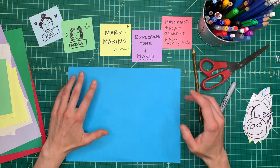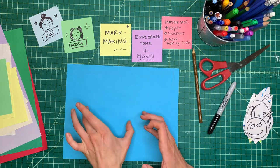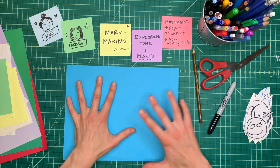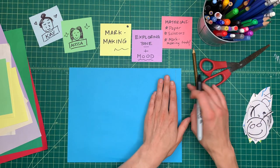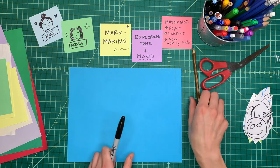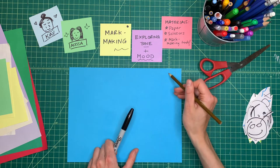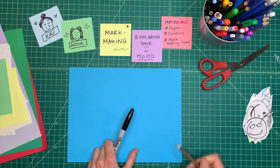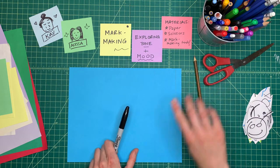Now I'm going to try making a mark that is bigger and thick and more bold on my piece of paper, and I'm going to see what happens. So here with my lighter marks, they're less visible, they're quite light, and they create almost like a simple sketch of a forest. Maybe these could be trees in the distance.